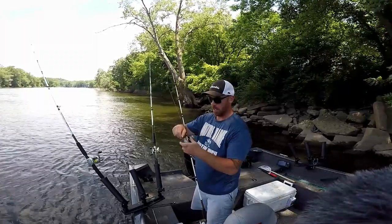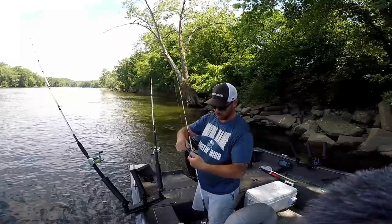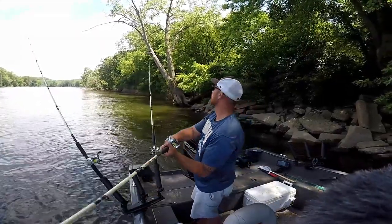I've had this body section out for probably 2 hours. It's all scales, a little bit, but it keeps catching fish, so I'll just keep putting it out there. See what happens.